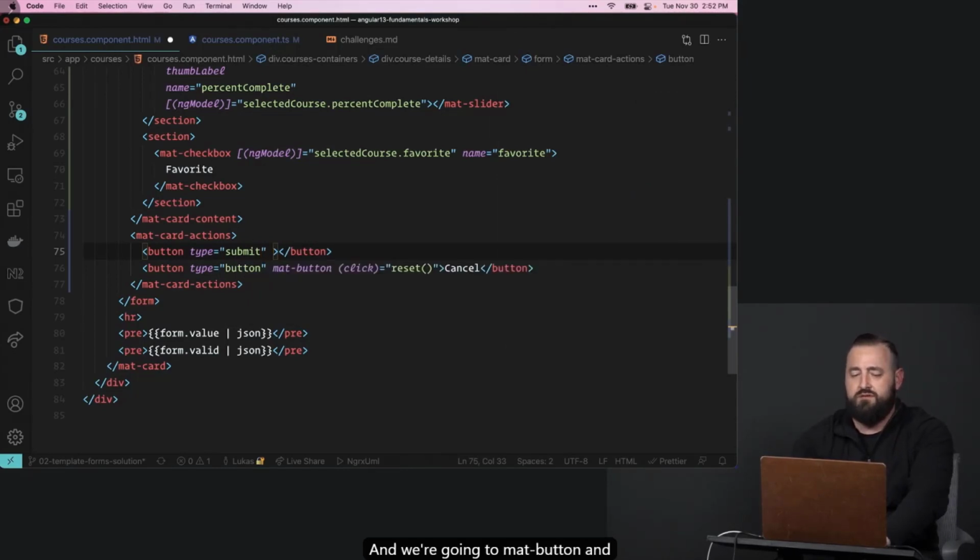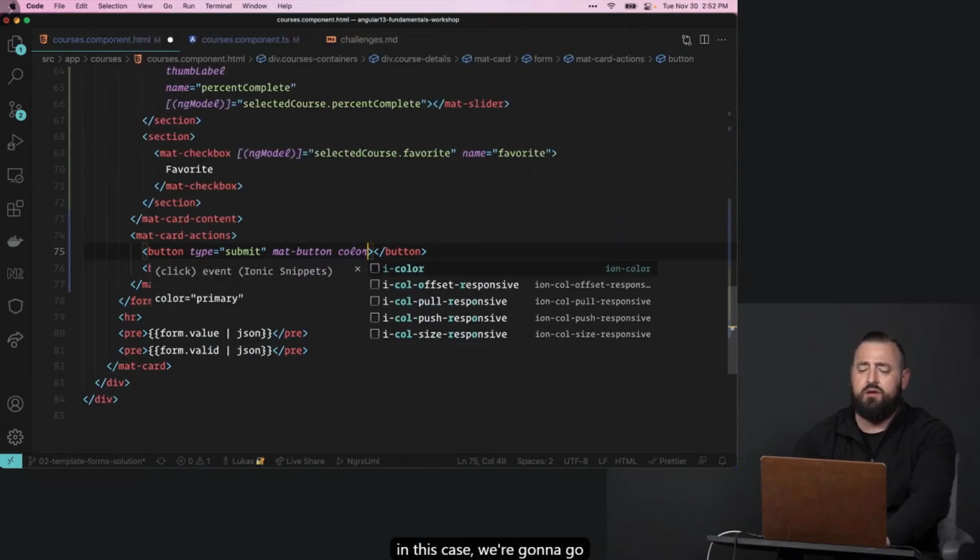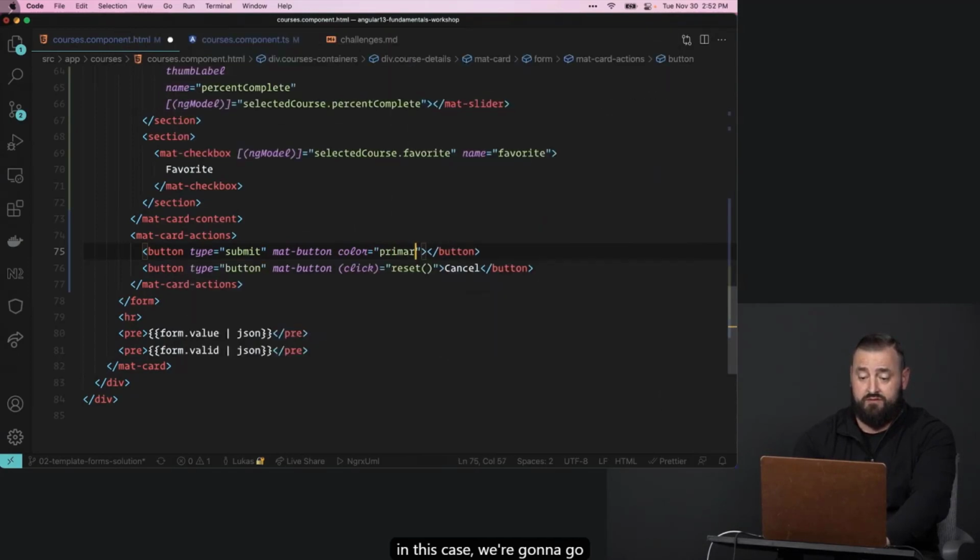And we're going to map button. And in this case, we're going to go with color equals primary. And we'll go save.